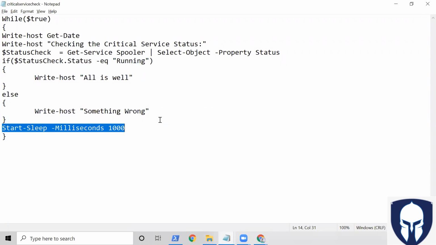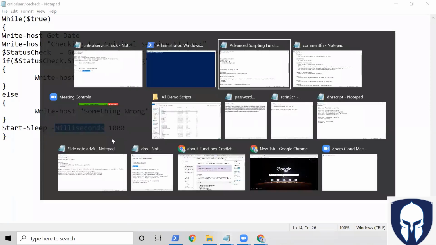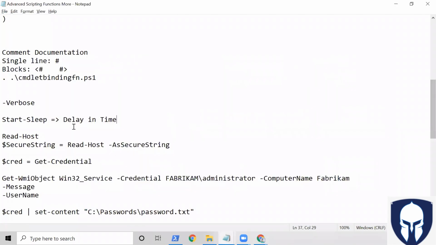So you are saving CPU utilization instead of keeping on checking. So wherever you want to introduce the delay and make it work as per your requirement, you will be using Start-Sleep. Milliseconds is very small, and seconds will be the thing, right? So you can check it.